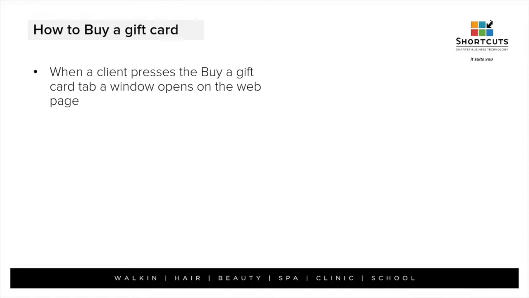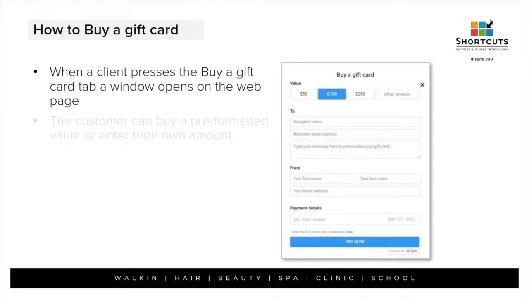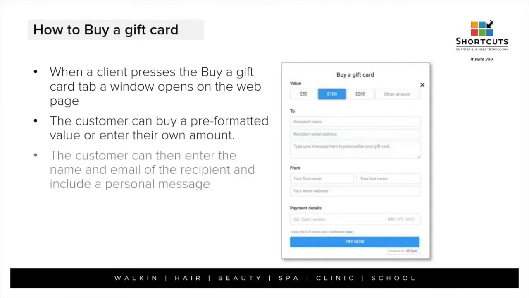So a customer will go to your webpage, they'll press that widget tab, and a window opens up. And there are some default values. I want a $50 gift card, $100, $200, or the customer can type in any amount they choose. And then in the second row, who's going to receive this online gift card? So they'll put in their friend or family member's name, an email address for them, and if they'd like to put in a personalized message like happy birthday, Steve, then that will appear when the customer gets their receipt and their message.